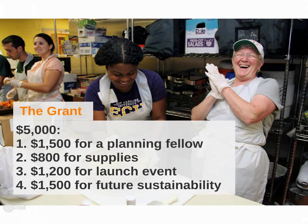All right, so lastly, let's just chat a bit about the actual grant and those specifics. So like I said before, there are 3 grantees that will each receive a $5,000 grant, which is payable in increments that you see on the screen here in 4 different installments. So the first installment is delivered immediately upon signing our license agreement, which will give you $1,500 to either be used for a student planning fellow stipend or for other costs that you might need upon initially starting your planning.